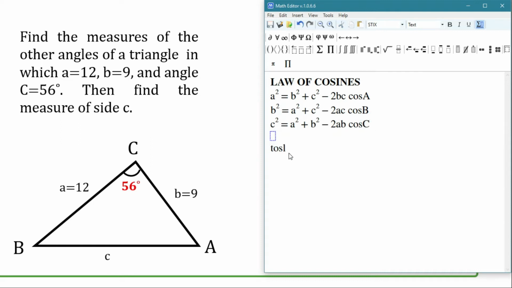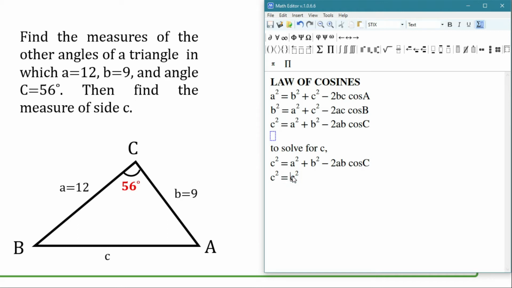Okay? So, let us try to solve for C. Using the formula, C square equals A square plus B square minus 2AB times the cosine of C. Alright? Kung napapansin ninyo, A and B here are the sides, and then angle C here is the included angle, which is the given in the problem. Okay? So what we're going to do is just to plug in the given to our formula. Since we are looking for side C, we leave C as it is.